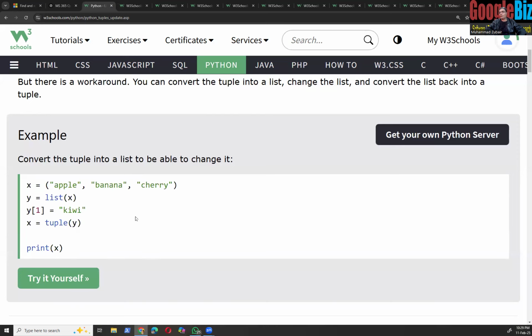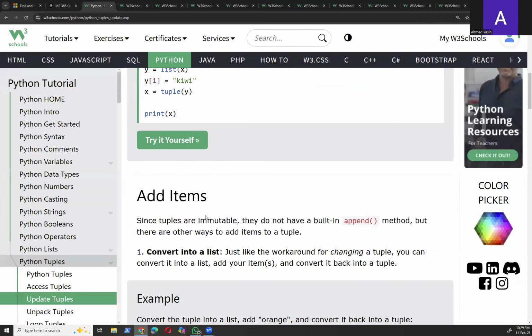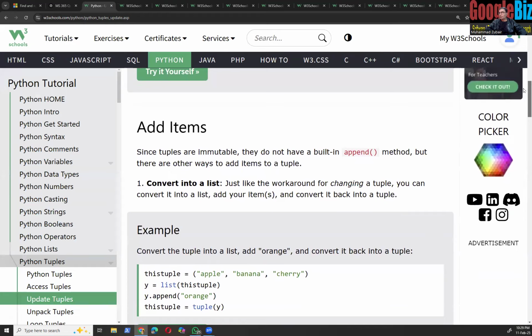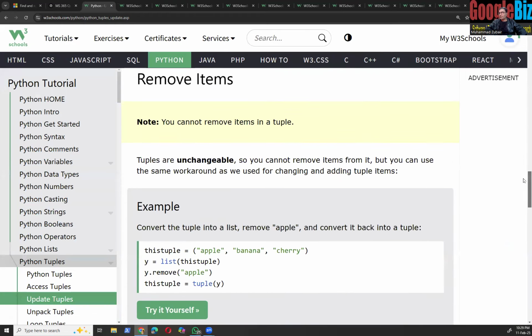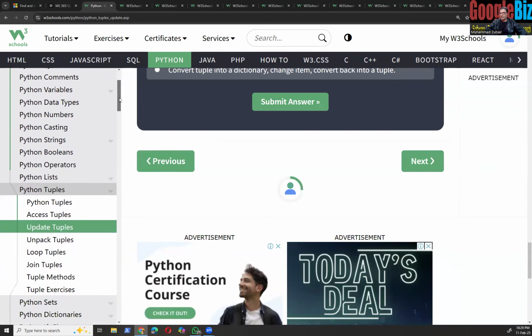So this is the long way, but we are not going to do that. So we are not going to delete, remove, change, or update items.